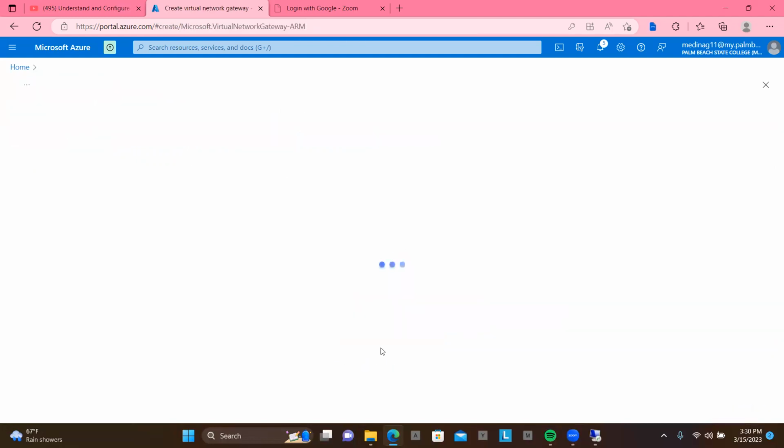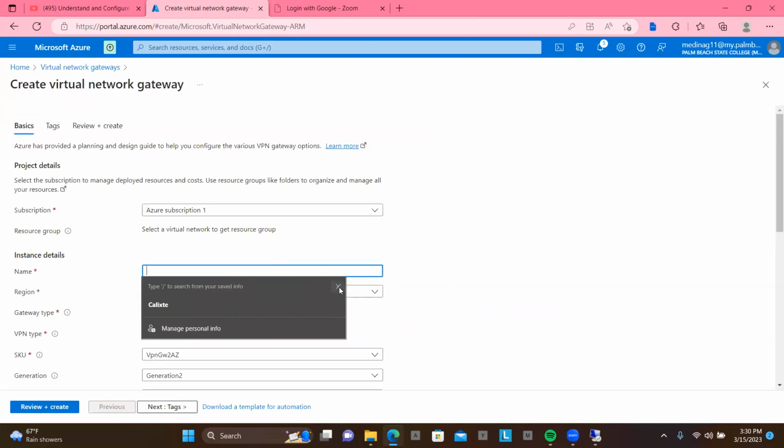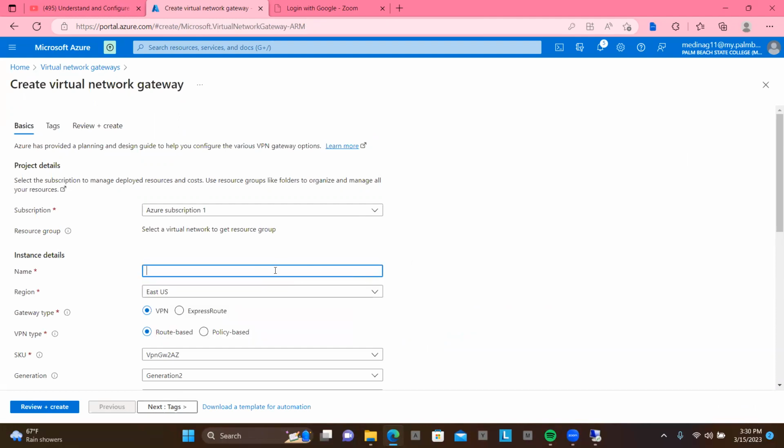Let's hit create. Let's give it a name. Let's call it VNet1GW.